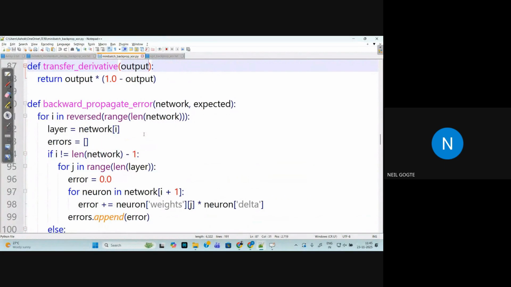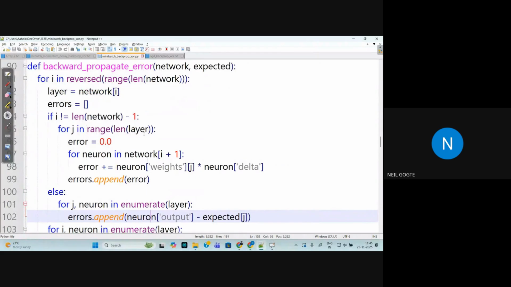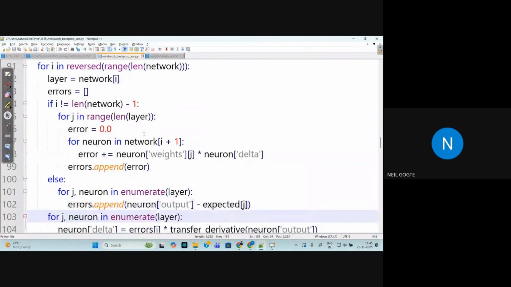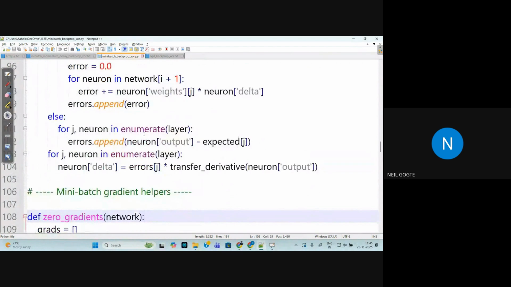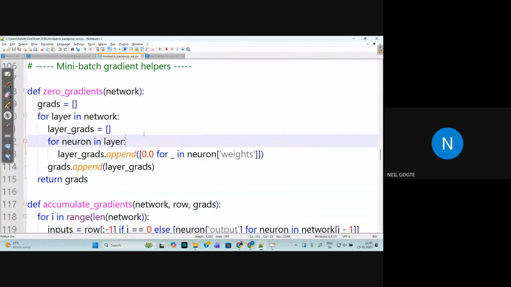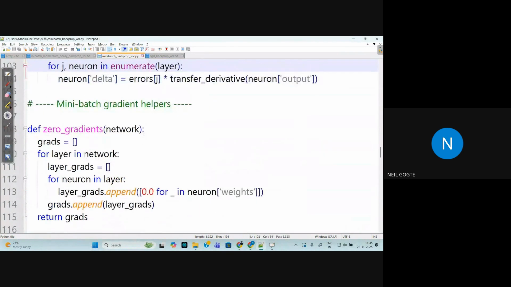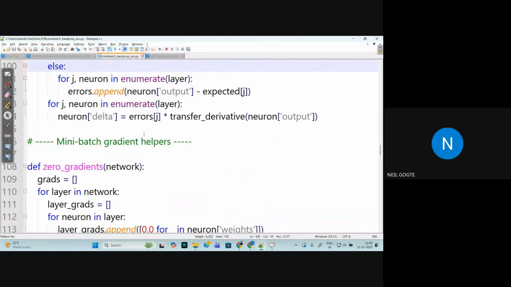In the backward propagation also, there are no changes. It's the same story, where we are computing the errors in the backward propagation. Just to convince you, we are computing the delta for each neuron in the backward propagation.